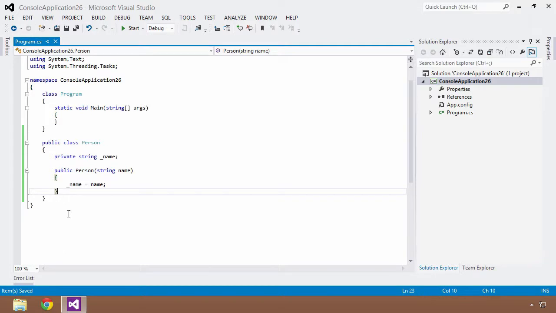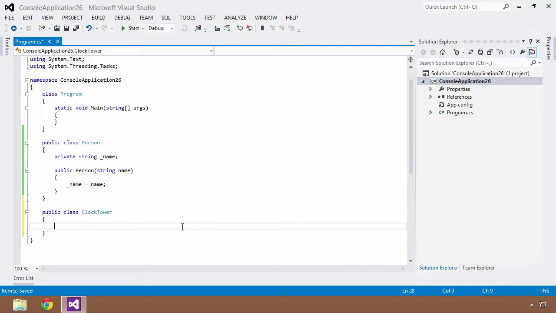Now, we also need to have this concept of this other object that we want to watch or that we want to subscribe to events on. In this case, it's going to be a clock tower. So we're going to have a public class ClockTower. And within this clock tower, it's going to be fairly simple for now. There could be very intricate levels of detail in here about keeping track of time or having timers in here and doing all that sort of thing. But we're going to keep it relatively simple for our example.